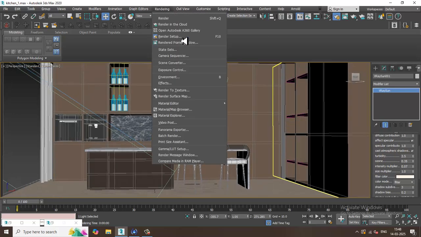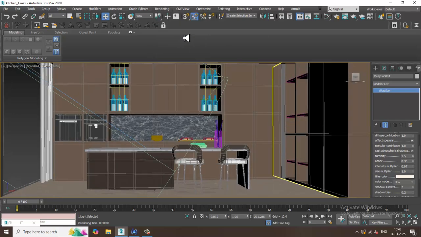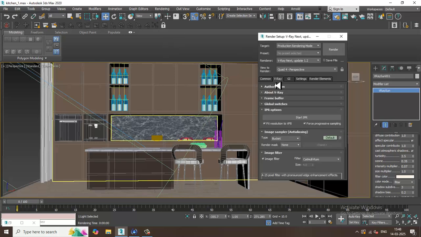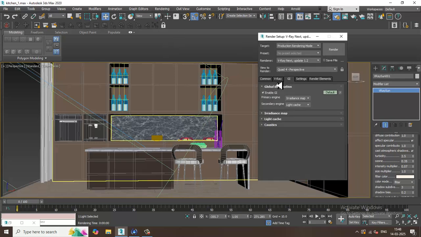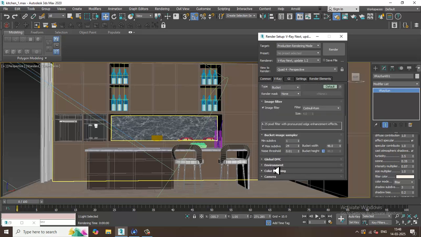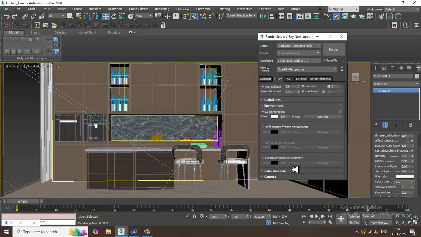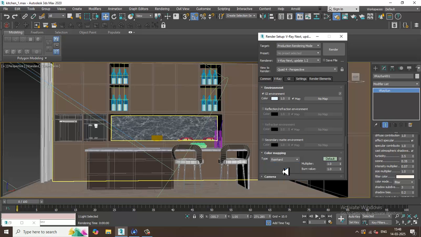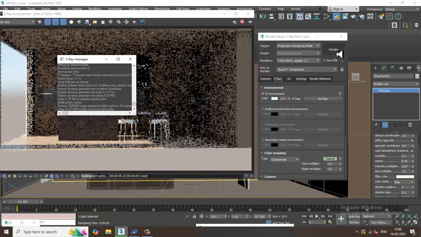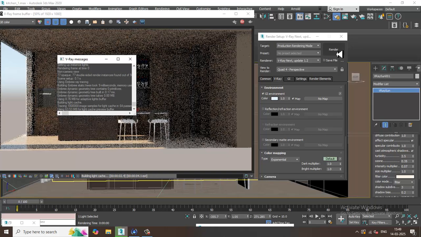Go into the render setup, and go into this V-Ray environment, activate GI environment, make it as exponential, and let's render it once again. Yeah, looks better.